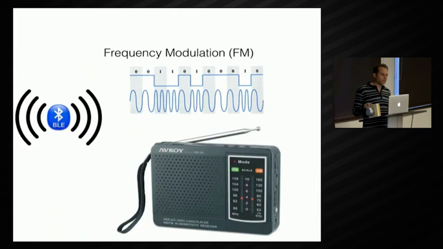Bluetooth is a spread spectrum technology. It basically communicates just like the radio, but on a lot of different channels. That's why it's called spread spectrum. So just like a radio, there's a frequency, and it gets faster and slower to represent bits 1 and 0. It has kind of a short range. Usually for Bluetooth Low Energy, it's about 30 or 40 feet unobstructed, and it could be significantly less if there's walls or things in the way.